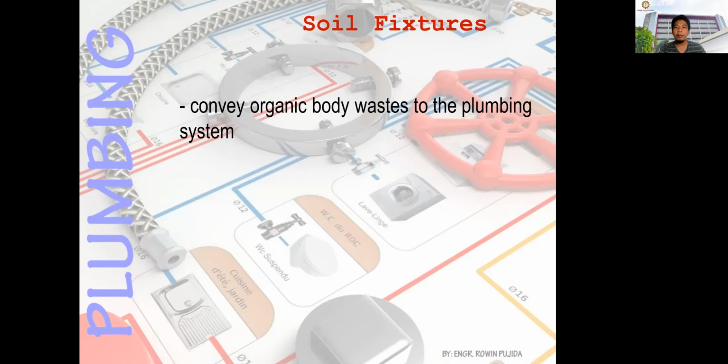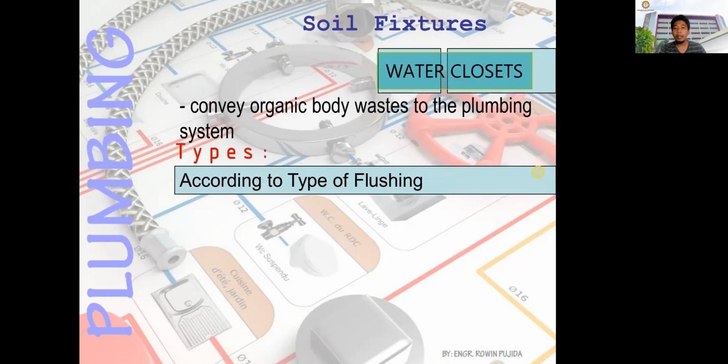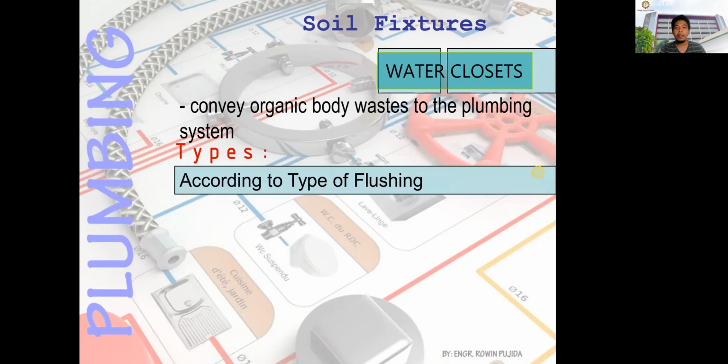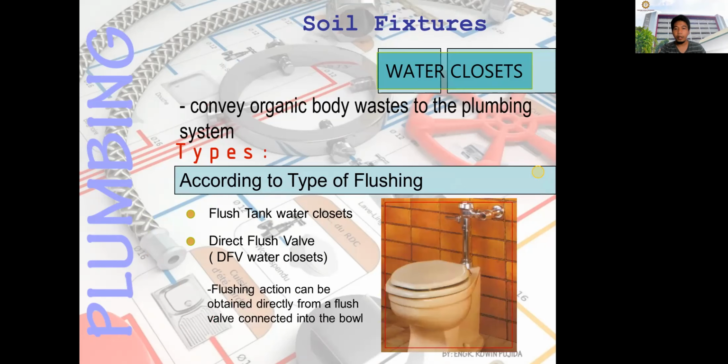Okay, so let's have the soil fixtures. They convey organic body waste to the plumbing system. These are the water closets. According to type of flushing, you have the flush tank water closet and the direct flush valve water closet.